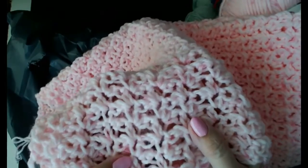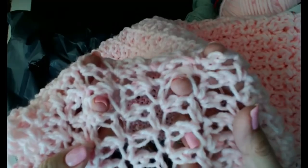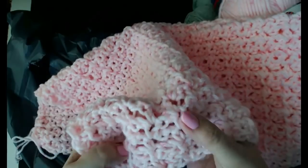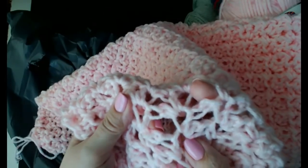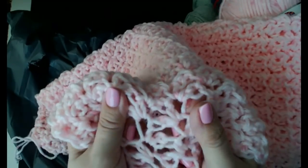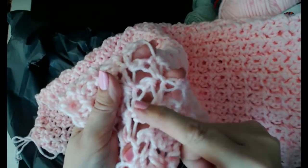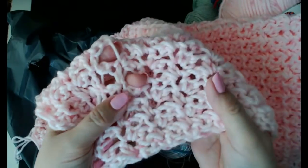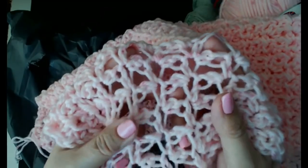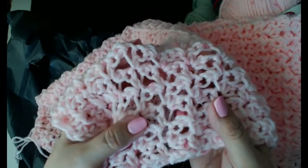Do you know what the Solomon's knot is? It's also called the love knot. And this is what that stitch is. I have made a modern blanket. I'm not going to say a modern version of Solomon's knot, because the stitch is exactly what it is. It's a set stitch. But normally when you see this pattern, it's really wide open like that, and it's like a cross with a square around it, very much like a fishing net to me. I'm not being derogatory, it's a really wide open lacy stitch.